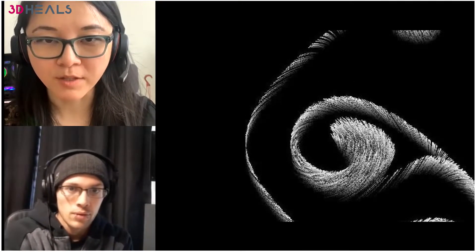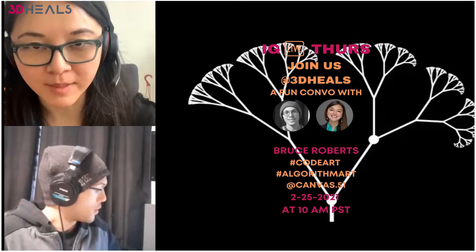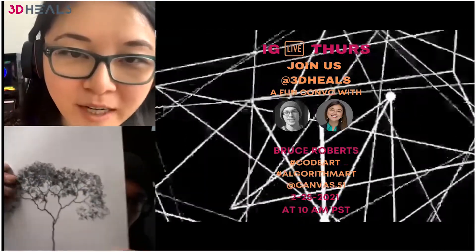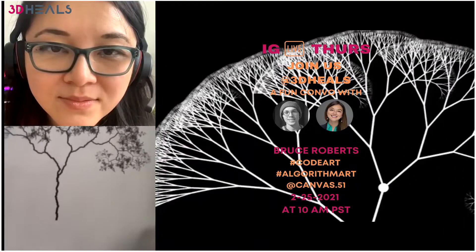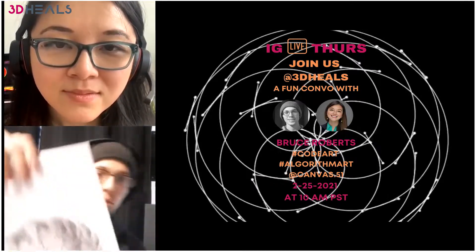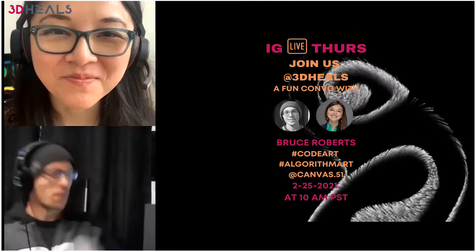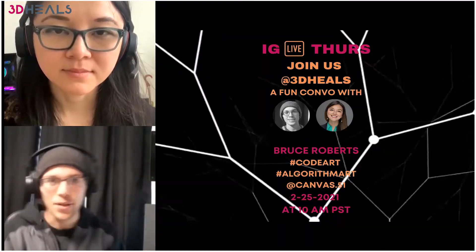Since we were talking about the tree, I got to know you because of your work. Would you like to show us what it is? I printed out a couple more. This is one — that's the final version of it. The line has a little randomness in it, which makes it look more like a tree. And then this might be the one you were saying looked like a kidney — kind of looks like an organ. This is a tree, supposed to be a tree. I can see how, if this was turned into 3D — which is totally possible — it could be printed. That'd be so cool.